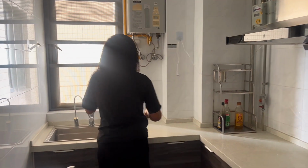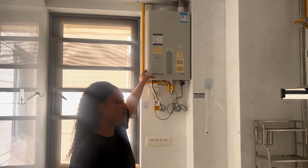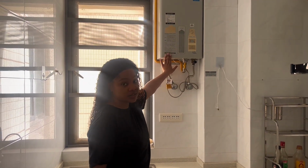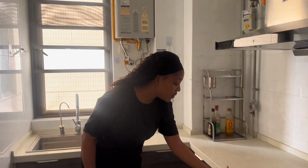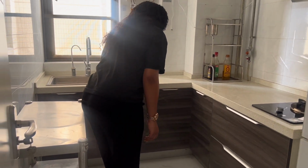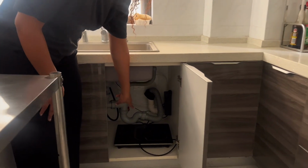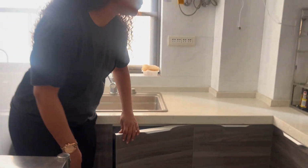So as you can see, in China, they use a lot of these types of geysers, not like the geysers that we have at home in most homes. So for these geysers, I feel they're quite convenient. It's just that they make a lot of sounds. That's the only problem I have with them, but otherwise they're so good. And then we have these cupboards where you can put your stuff. I feel the color is actually good, and they have an induction stove here. You can use this induction stove in case you don't want to use a gas stove.